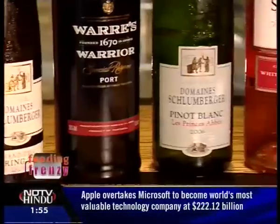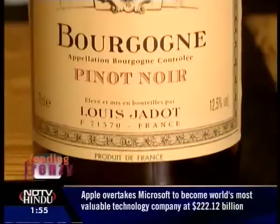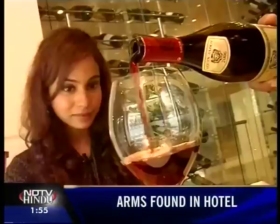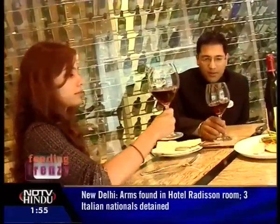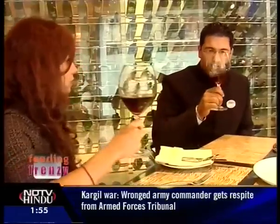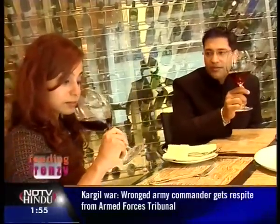When partnering food with wine, make sure the 2 elements aren't competing for attention. Instead, balance is essential. A light-bodied wine like a Pinot Grigio, for example, would be overwhelmed by a heavy steak. So as you can see, Nirupama, the wine is very light by the color, and the grape is very light, basically. And if you swirl it, the alcohol content will also not be on a higher side.